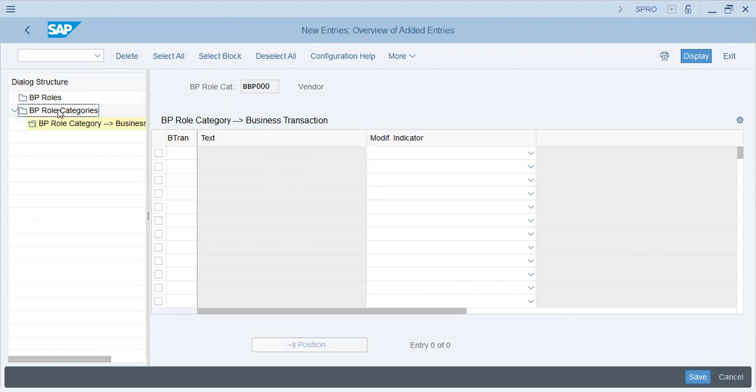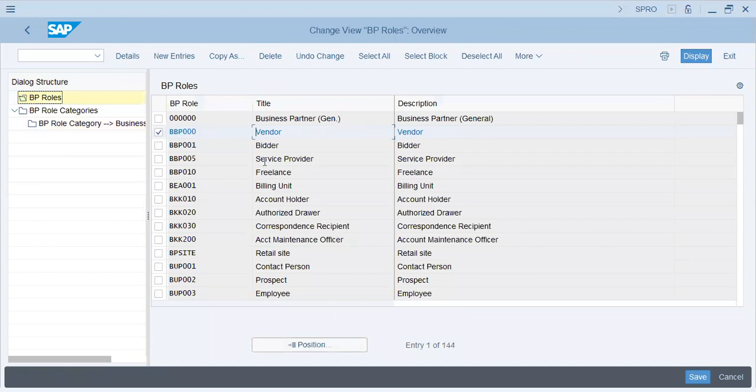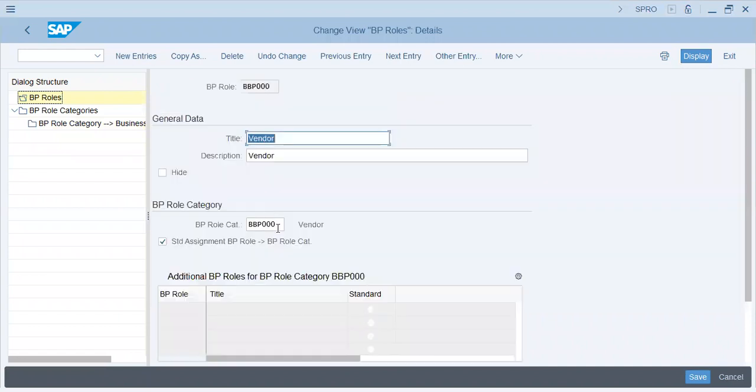role categories. Now, business partner roles are delivered by SAP. These are the roles. Business role category, it falls under vendor.